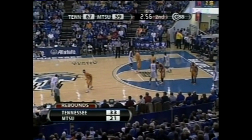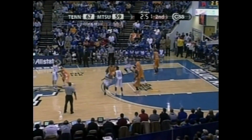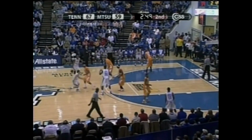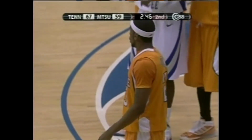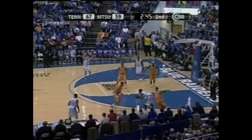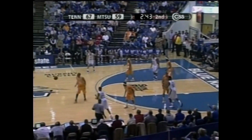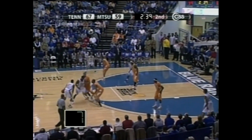There are your rebounds. Tennessee with the advantage. Kanaski picks up his dribble. Here's a play for a three-point shot to Kanaski here off the flare. Ball's deflected away out of bounds, and now Middle Tennessee will have it with 14 to shoot. Big Williams in the face of Green into Yates. Good catch. Johnson. They are looking for the three.